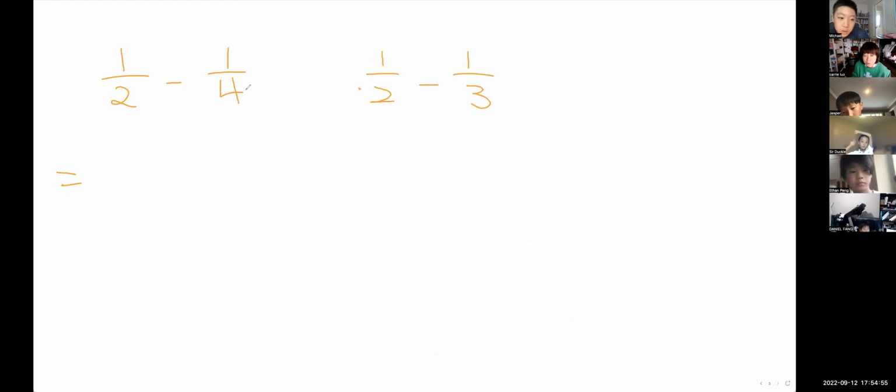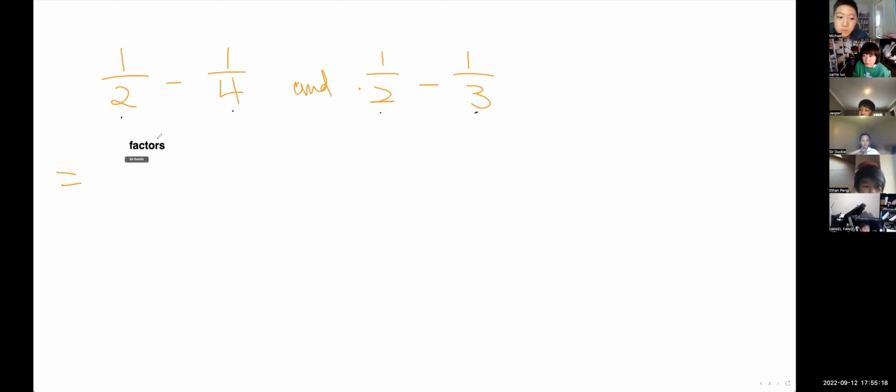But what if, everybody, I give you a question like 1 over 2 minus 1 over 4. Do we have to times these numbers together? No. What is the difference between 1 over 3 minus 1 over 4 and 1 over 2 minus 1 over 4? What is the difference? They're factors. A student said 2 and 4, and 2 and 3, right? They're huge differences because 4 is a multiple of 2, but 3 is not a multiple of 2.